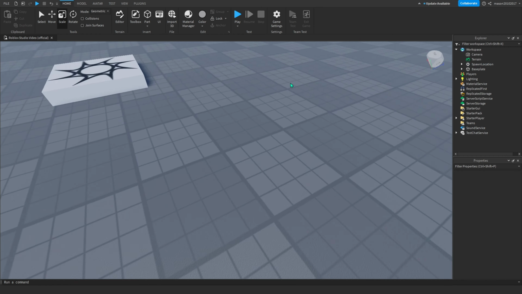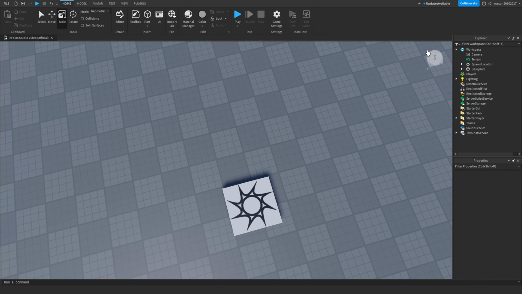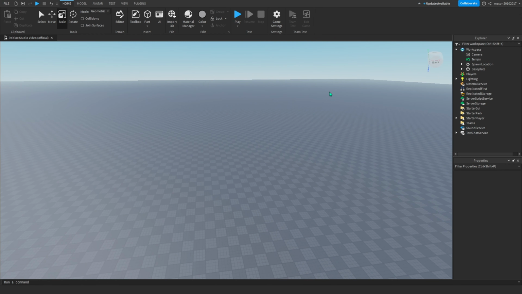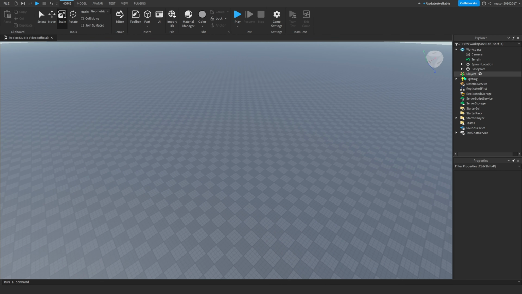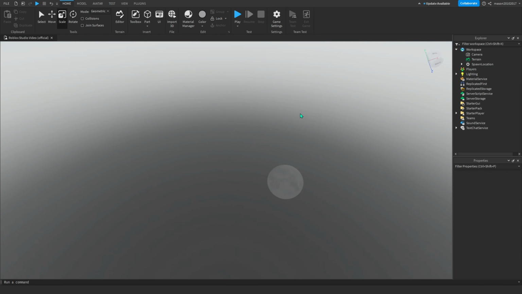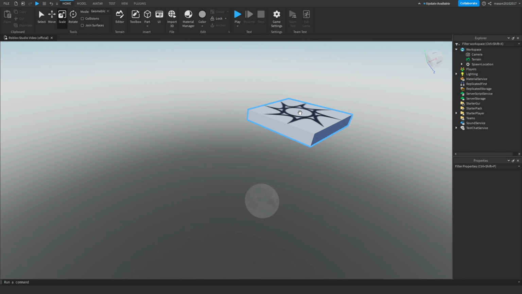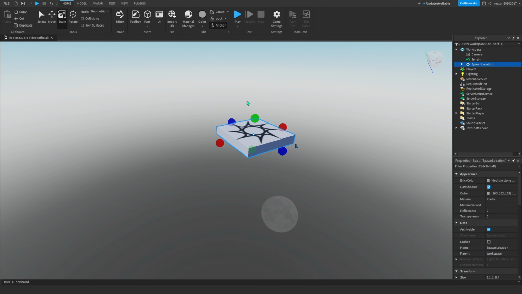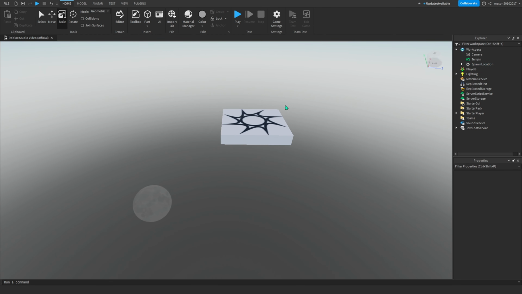The next important step when making an obby is that you have to remove the base plate. To do that, find the base plate under the Workspace in the Explorer tab. Then find Locked, and if there is a blue check mark, click on it and make sure the check mark is gone. Now you have unlocked the base plate, so now you can delete the base plate. Now when the players spawn in the game, they will spawn on this spawn point.